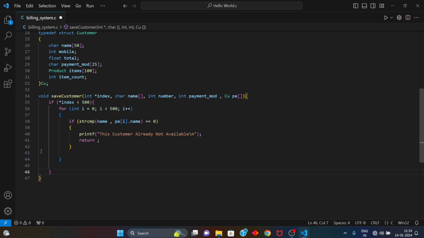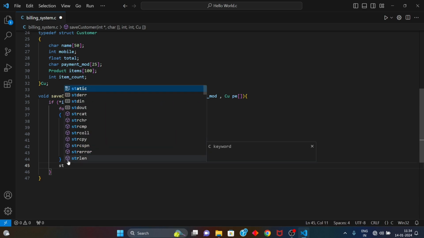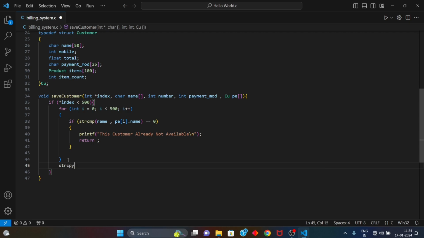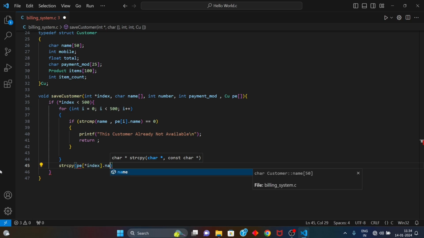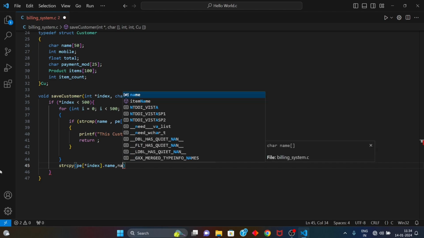Then after this for loop we use the strcpy function. We use people, not i, but here use people, index, name, then local name.